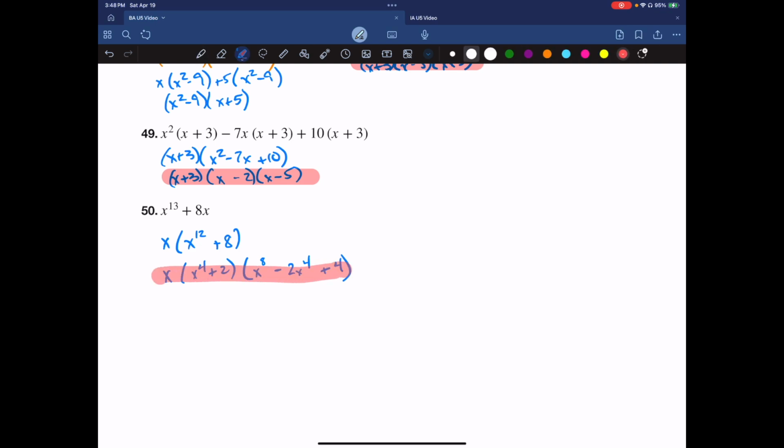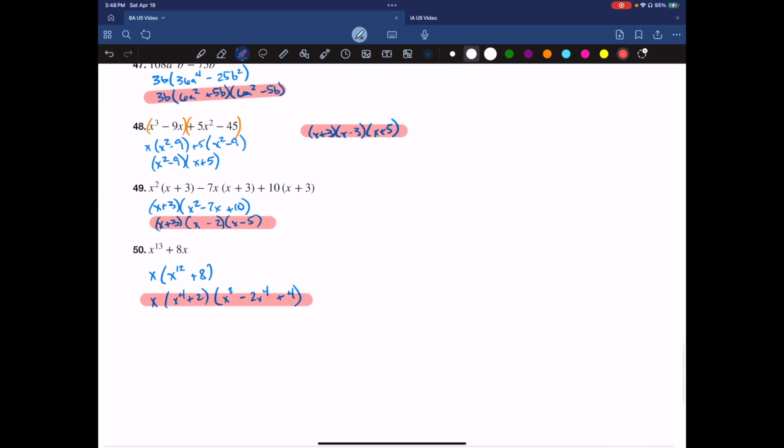Okay? It's all about pattern recognition. So you need to be able to spot when things are going to factor, when things aren't going to factor. You also need to look back at your notes and see if I have a difference of two squares, a difference of two cubes, the sum of two cubes, or if I have this situation where it's going to be x plus y all squared or x minus y all squared. You need to figure out what that is. So you have to do this over and over again before these patterns start to pop off the page.